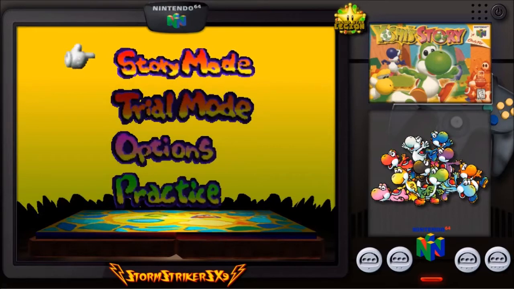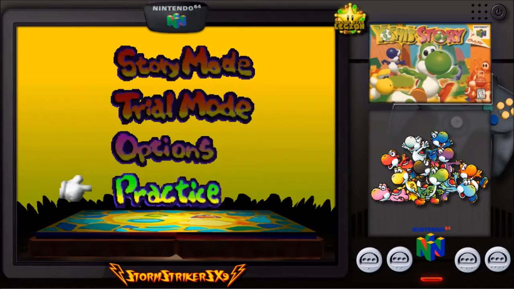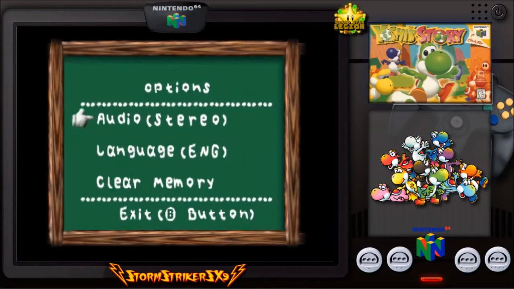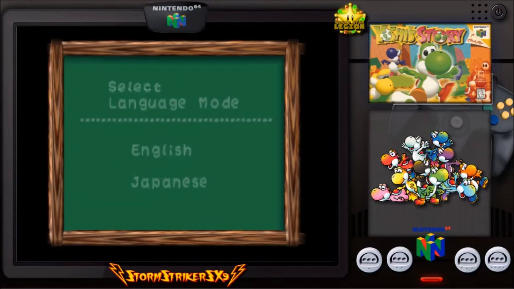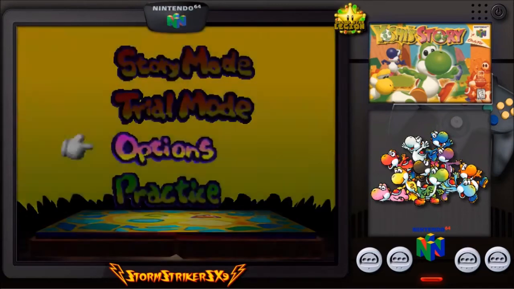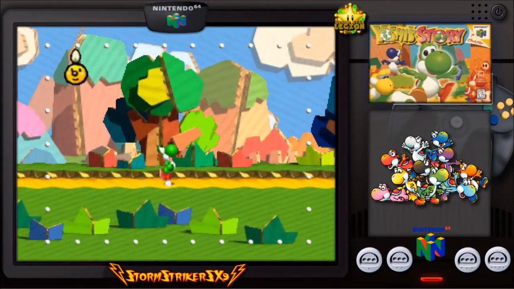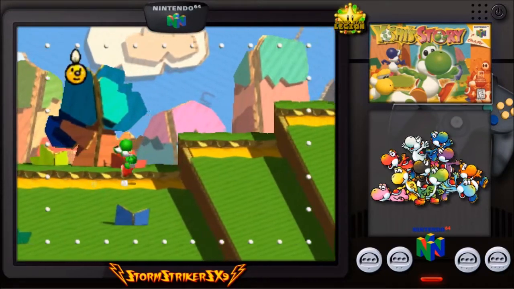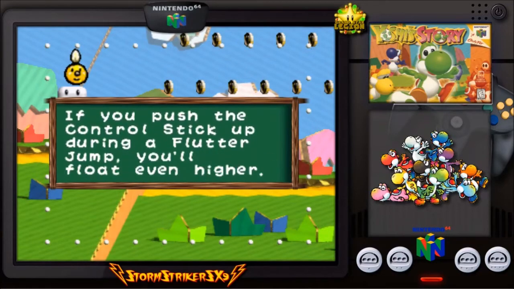You got story mode, trial mode, options, and practice. That's pretty cool. Let's check out practice. Flutter jump. When you're in the air, press and hold the A button. If you push the stick control up during a flutter jump, you'll float even higher.